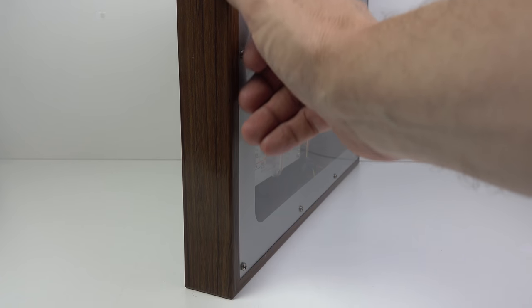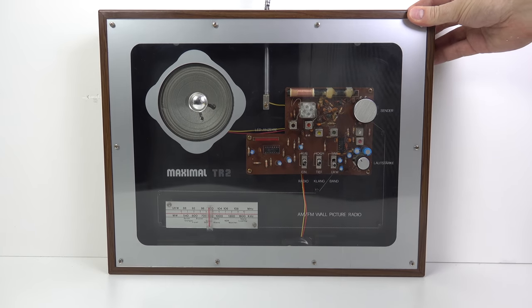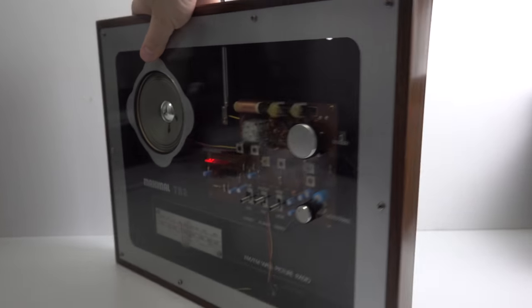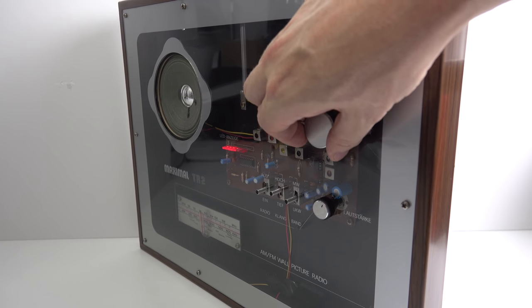The case is all made out of plastic so this is a fake wood grain effect on the sides. The front of the case is covered in a perspex sheet apart from the cutout for the speaker. And this LED power meter on the front adds a little bit of visual interest.